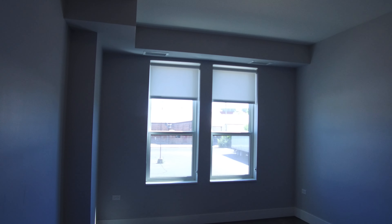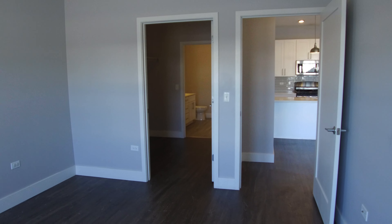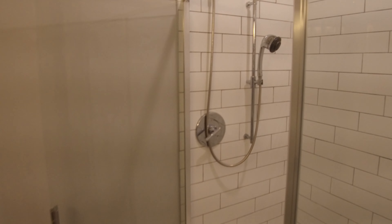Going over here we go into the primary bedroom with en-suite bathroom. Really big walk-in closet, and these windows are huge — with nine-foot ceilings, the windows nearly go to the top, making them really tall. You can easily fit a queen-size bed in here, and probably a king. Going into the bathroom, there's an extremely large walk-in closet with double hangers on one side so you can fit a lot of stuff. Here's the en-suite bathroom — it's got a nice big spacious stand-up shower and the same type of tile as in the other bathroom.